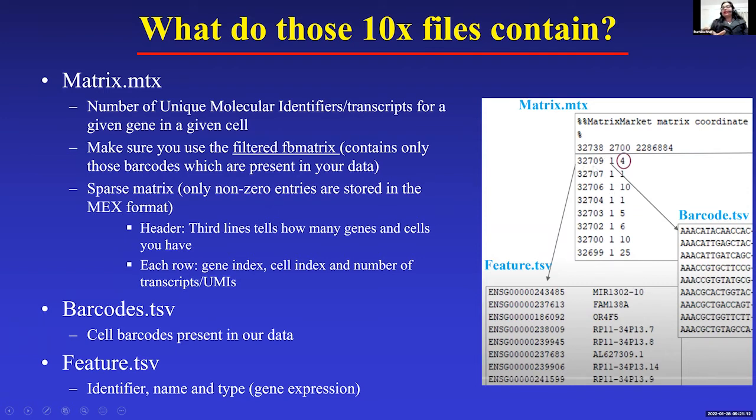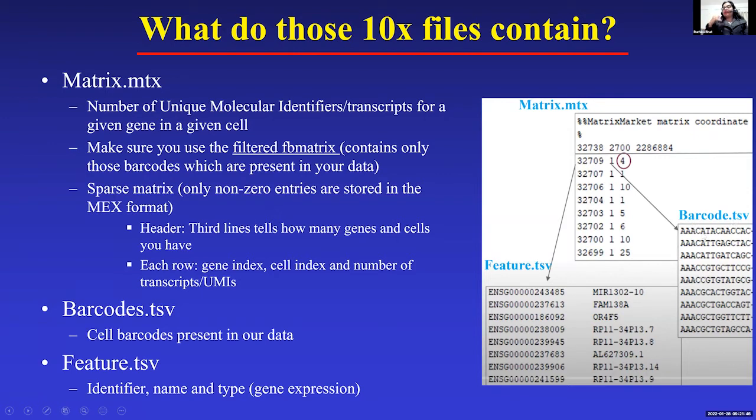So this is an identifier, and the program will fetch the data for you when you do the processing on the Seurat app, which I will come to in a couple of minutes. This identifier will give you an idea of the name of this particular gene, and which cell it belongs to is given by this barcode.tsv file.